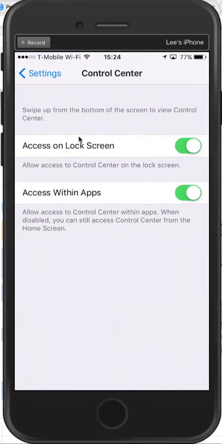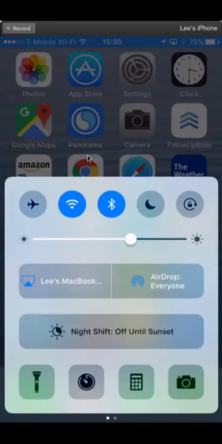Also, Control Center is, I think the default for this is on. The Control Center is when you swipe up from the bottom of the phone. It has a number of settings, including airplane mode, Wi-Fi, Bluetooth, off or on. That moon symbol is the Do Not Disturb, but that's the manual version. The lock with the circle is if you turn your phone sideways, it won't lock, meaning the phone screen won't try to adjust to be sideways.